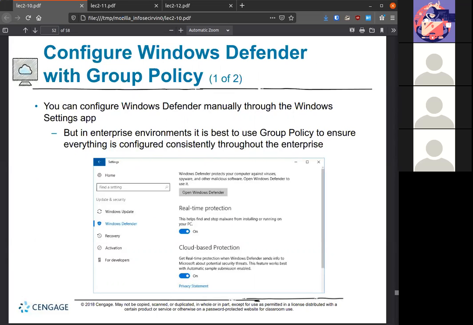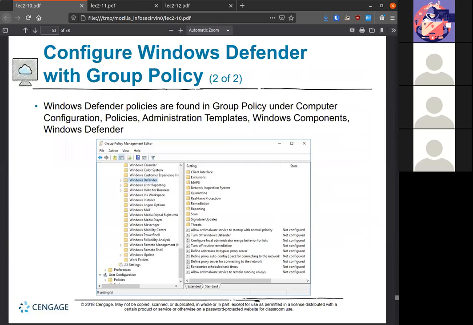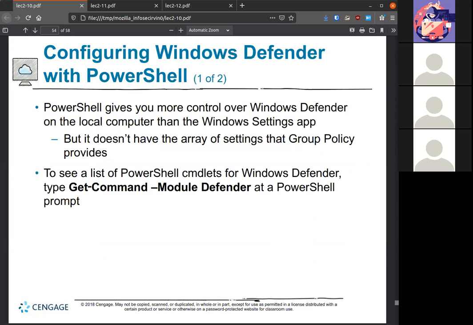Just as with all the other stuff, you can set it up individually or use group policy to configure. Then you'll find the Windows Defender folder in the same place as Windows Update in group policy. Of course, you can set this up with PowerShell.